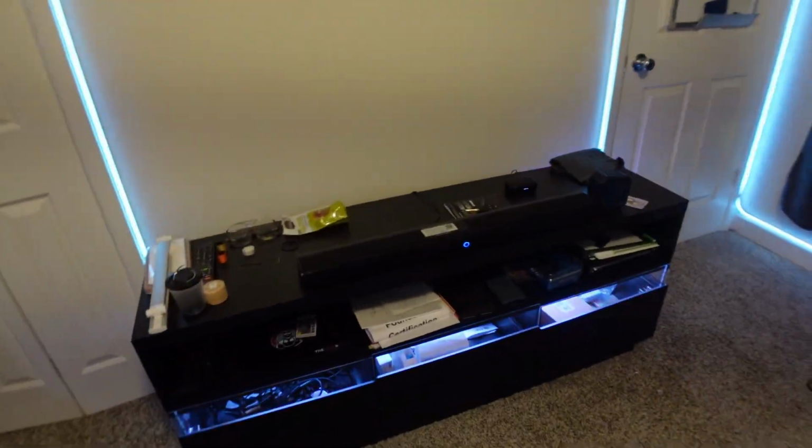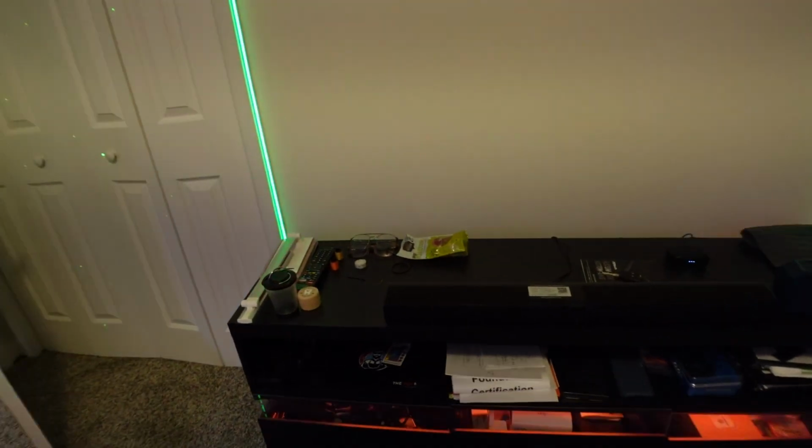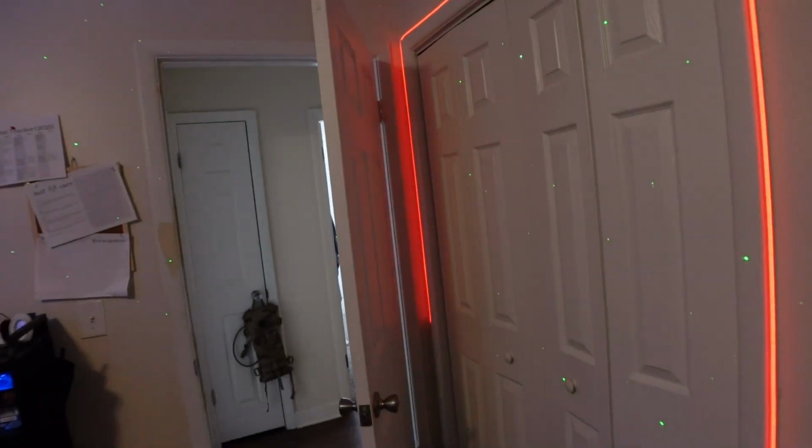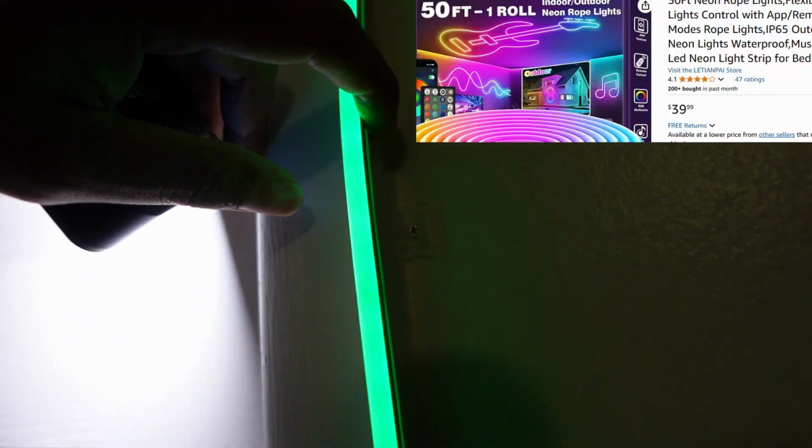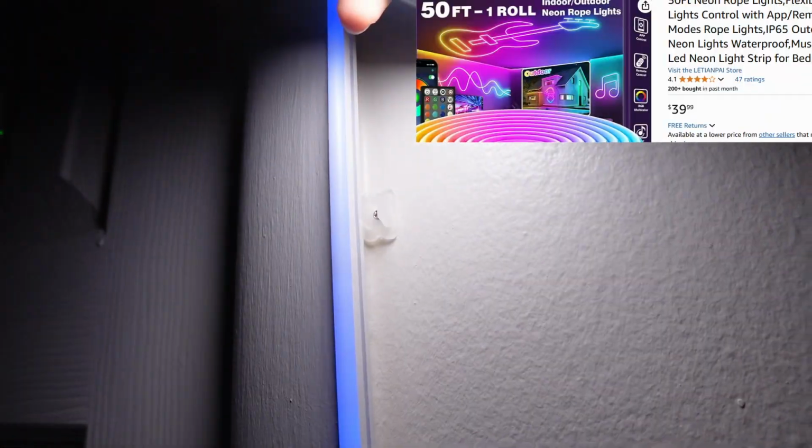That's kind of like the topic. Sometimes I leave it off before the video. I turn it on. You can see I didn't finish the loop through the frame over there. And if you want to install these, you can see right here, it has a screw here. You put it in there with the screw, and then you push it in. That's how you have your LED strip attached to the wall.